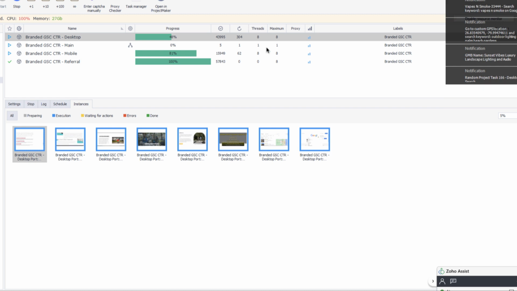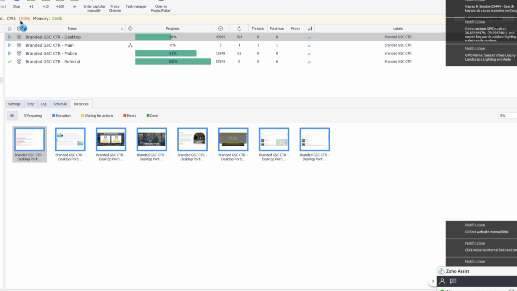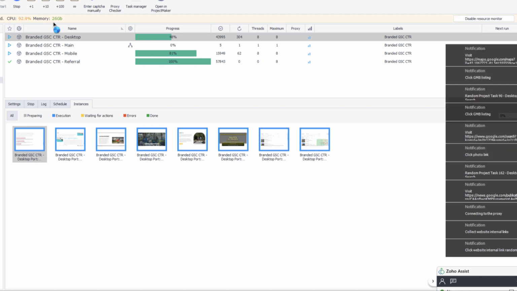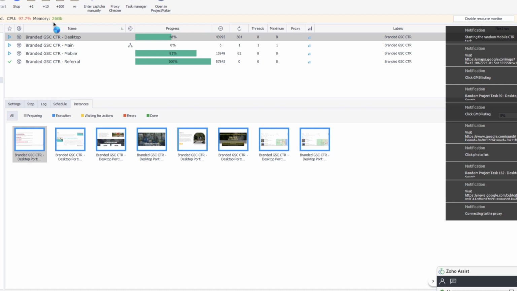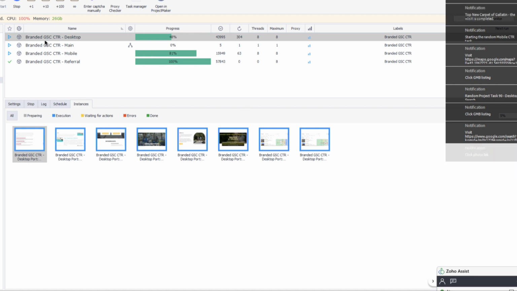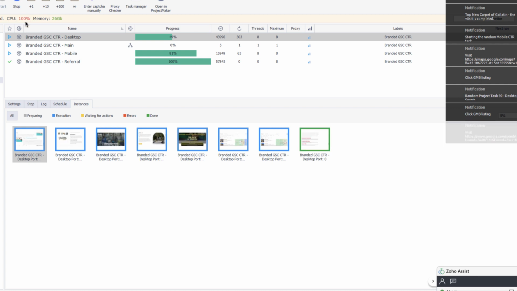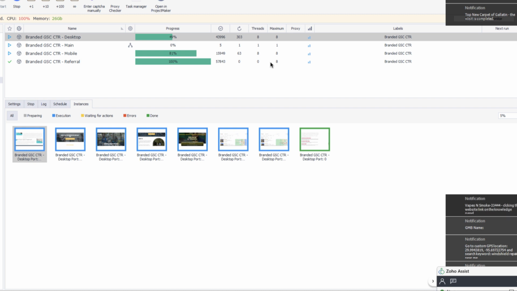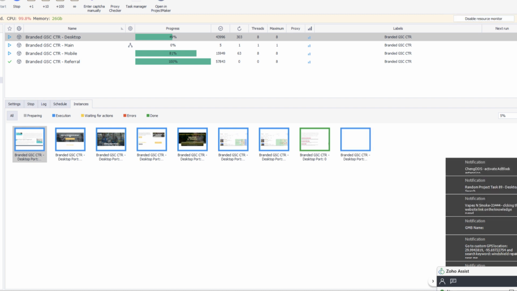And again, Zennoposter needs to have enough resources. Usually I don't recommend going over 80% usage of either CPU or memory, because sometimes the bots just won't be able to complete the task properly, even though you can see it's running. For this one, I'm actually waiting to upgrade my CPU this week. Anyway, this is a live demo. Let me go back to the presentation file.